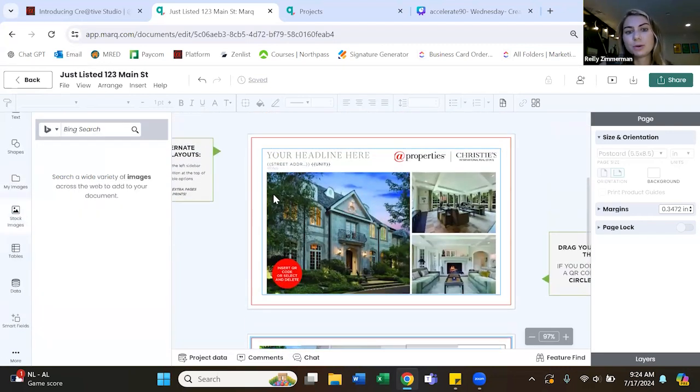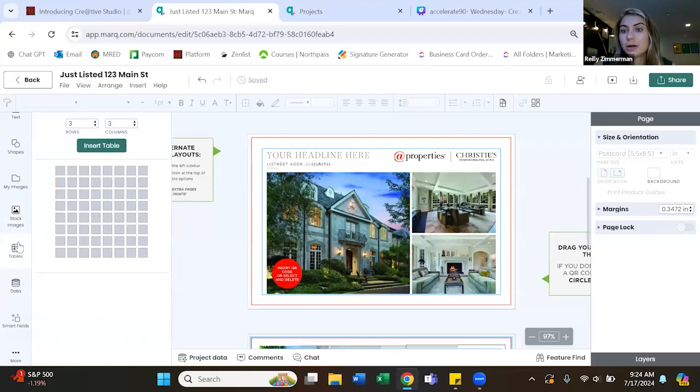Next, we have stock images. A lot of times agents, when they're creating different pieces, whether it's for their brand, an event, something that is different than just listing content, so we don't necessarily have photos for it, we can search in our stock images by going in here and typing in white kitchen, and it's going to provide us with free approved stock images that you can use to drag and drop into your pieces. Sometimes it's hard to find them, and we never want to just go to Google and grab an image that we don't own, but we have the rights to all of these images in here. So anything you search and find is free game to use.